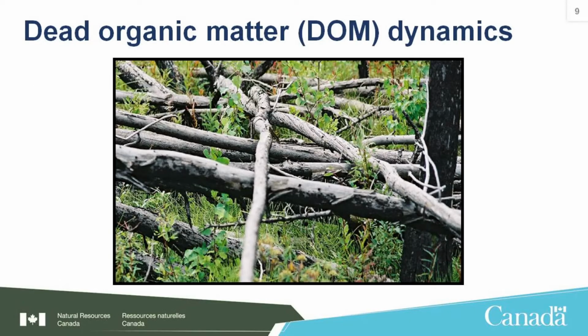As stated earlier, dead organic matter dynamics are linked to the biomass dynamics. In other words, if a tree dies by being blown over or is killed by an insect pest, all of the carbon doesn't immediately escape to the atmosphere. There is a process of decomposition, unless, for example, a tree is completely combusted in a fire.